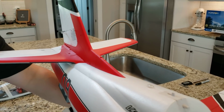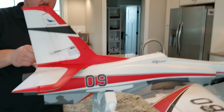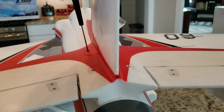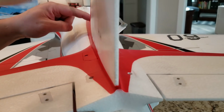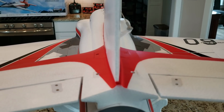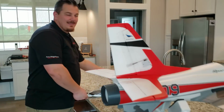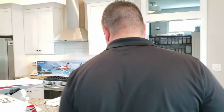Okay, so I'm gonna turn this plane, so I need you to move so I can flip it over here. Okay, so I'm just going to this third hole. There's a hole that flanks the vertical stabilizer that goes down through the horizontal stabilizer. And then there's an additional third hole that's up at the front. If that's a 10-minute Brian build time, that means it's like a 5-minute actual build. Or maybe even less, like 3 minutes.